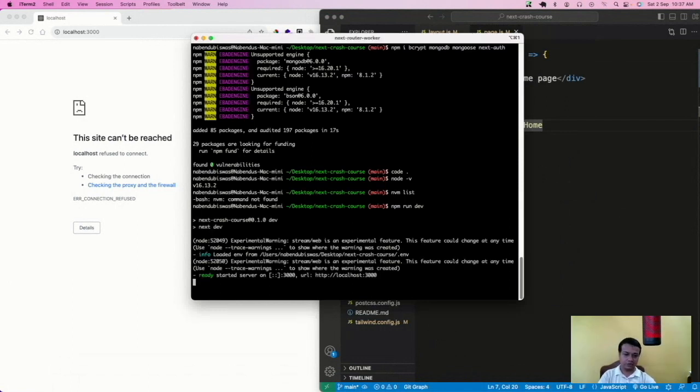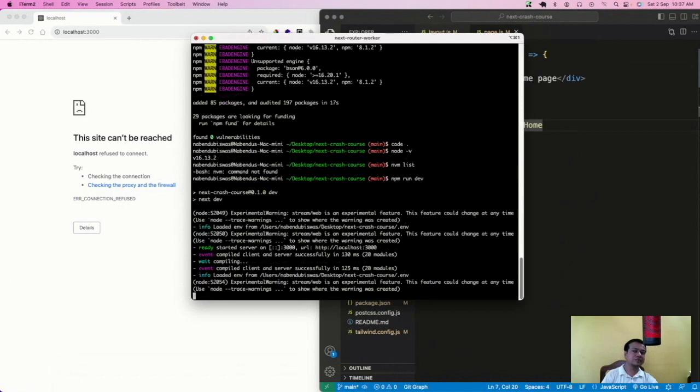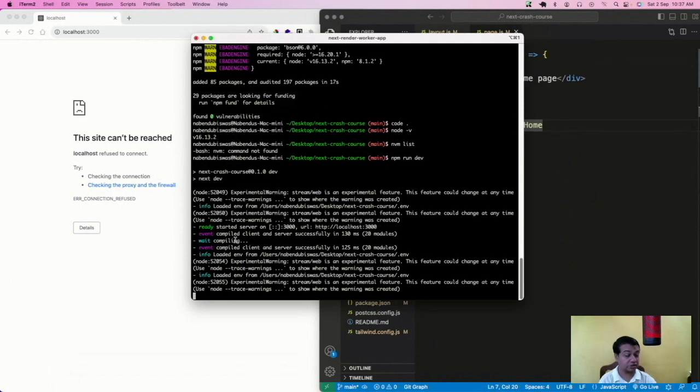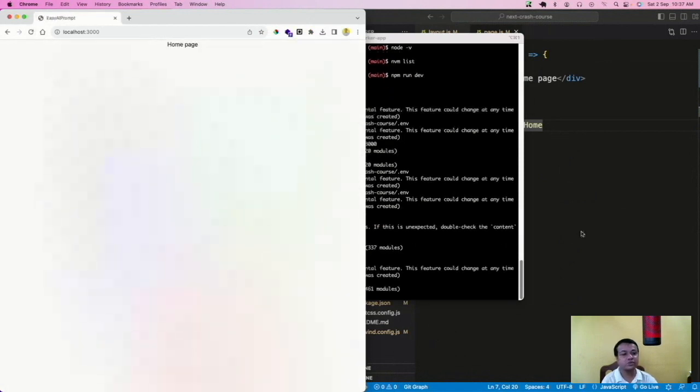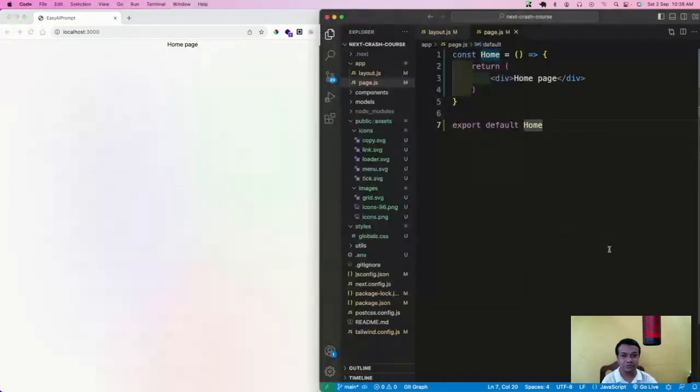So let me do this thing. Everything is okay. They have sorted out that issue, because Next.js is still very experimental, so it causes a lot of issues, like right now also. Slowly it will settle, because Next.js 13 has a lot of changes in comparison to the earlier Next.js, which was quite stable. Okay, so let me do it. See, they fixed that Node issue also, because earlier I was facing that issue where Node.js 16 was not working. I was not even able to bring up the home page.